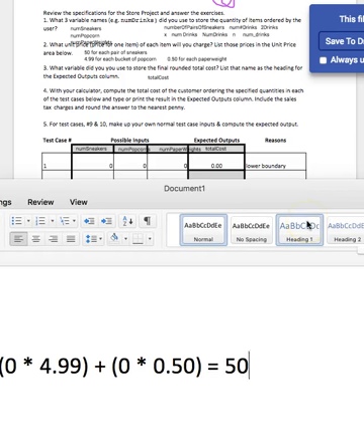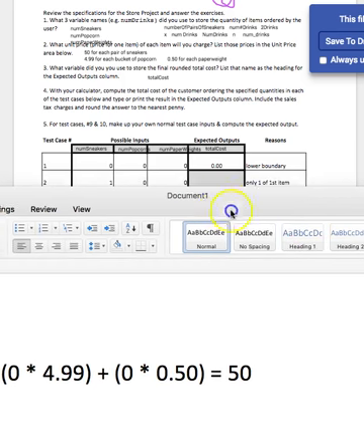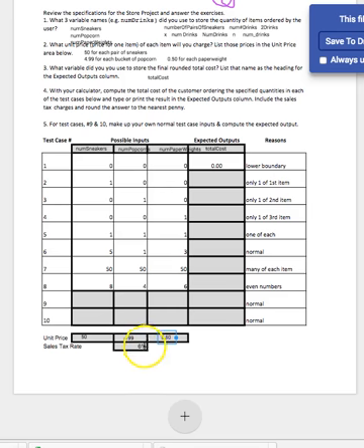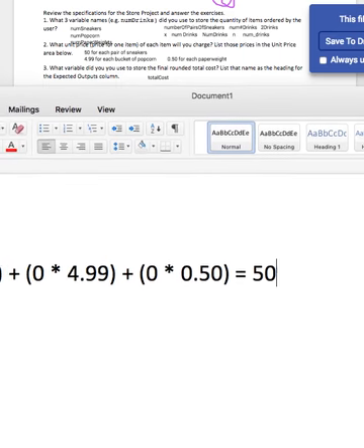I bet it's $50. I bet the total price of this customer who ordered 1 pair of sneakers, 0 popcorns, and 0 paperweights is $50. But I'd be wrong, because we got to add sales tax to that. According to this project right here, when I'm waving my mouse, sales tax is being charged on all things, even food items and clothing items. I'm just going to add that.